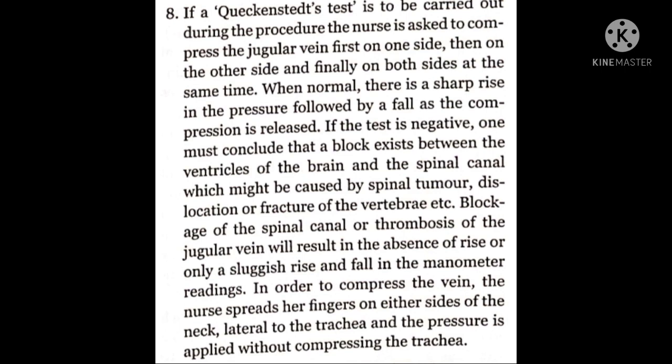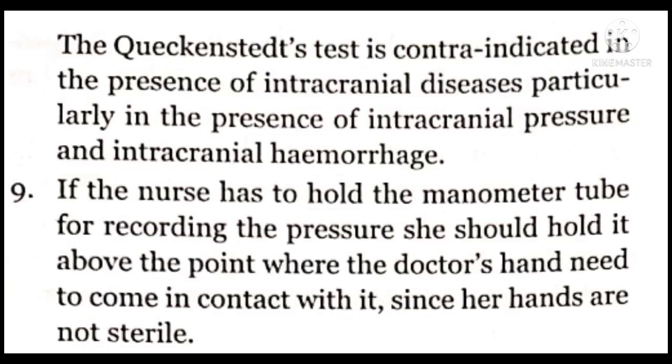Blockage of the spinal canal or thrombosis of the jugular vein will result in the absence of rise or only a sluggish rise and fall in the manometer readings. In order to compress the vein, the nurse spreads her fingers on either side of the neck, lateral to the trachea, and the pressure is applied without compressing the trachea. The Queckenstedt test is contraindicated in the presence of intracranial diseases, particularly in the presence of raised intracranial pressure and intracranial hemorrhage.